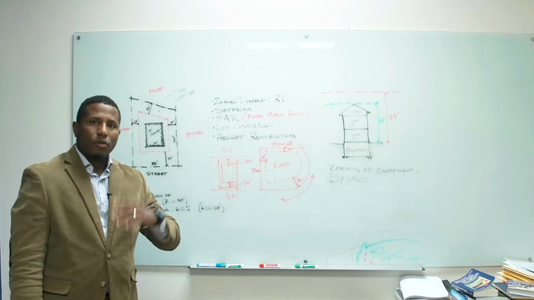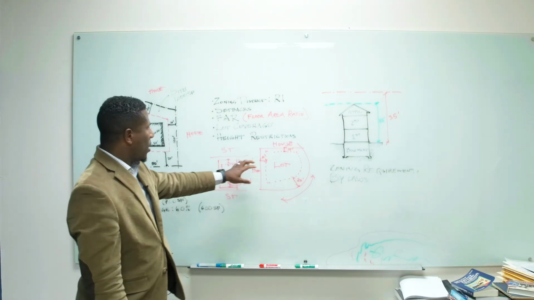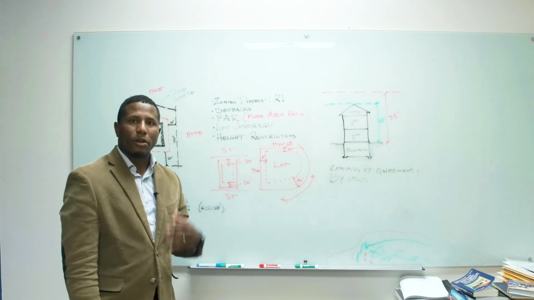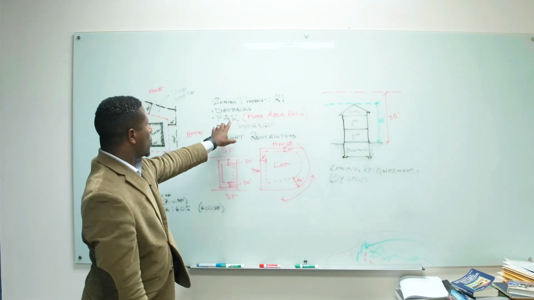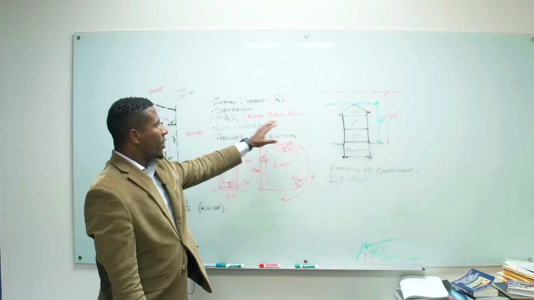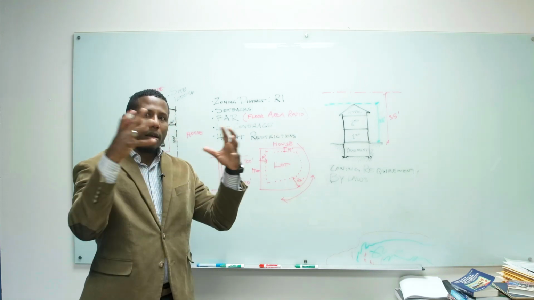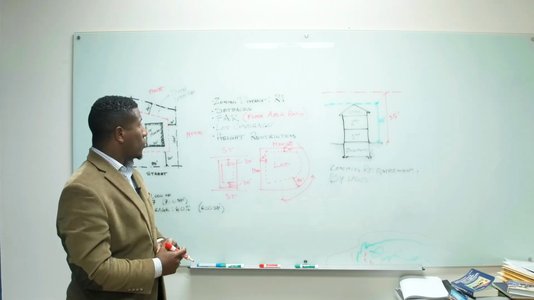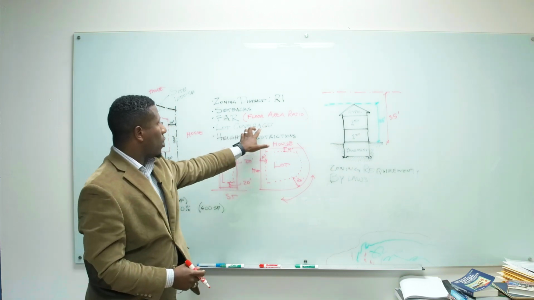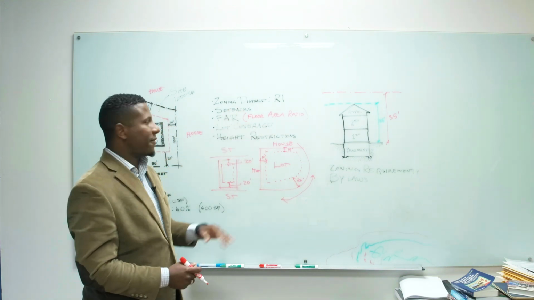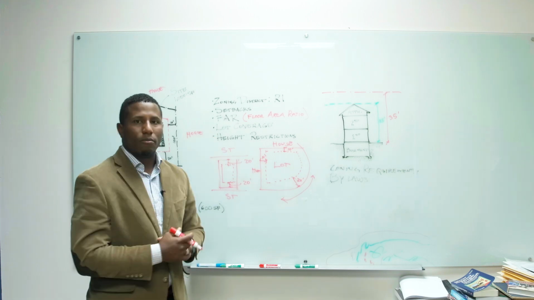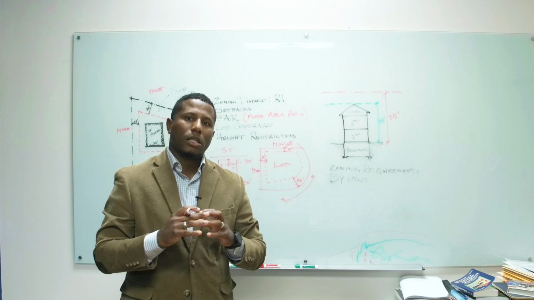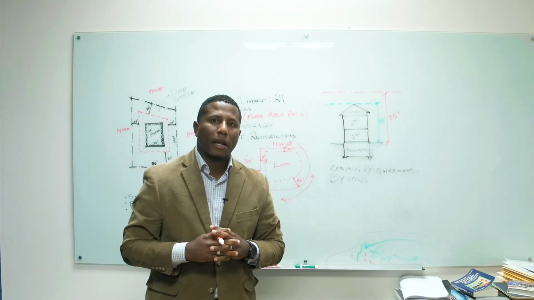So not only do you have to understand the concept of setbacks and how close to your property line you can build, but you also need to be aware of your floor area ratio. How big can I actually build within my lot? And also the concept of lot coverage, which we're going to specify in depth shortly. So now let's dip into the concept of FAR, floor area ratio.